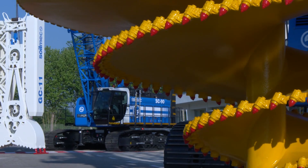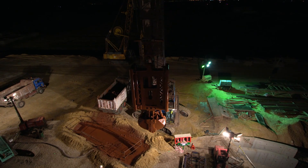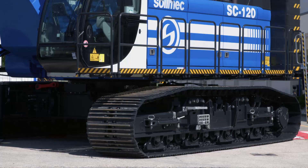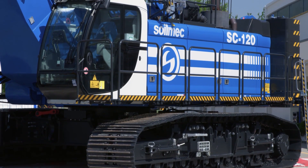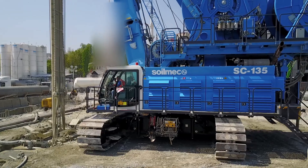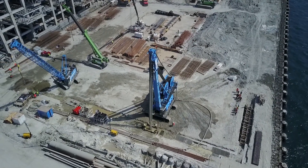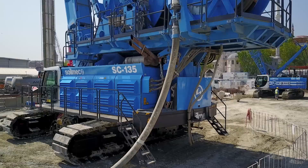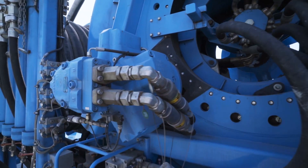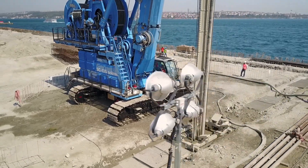All conversion kits can be purchased at a later time. Job site requirements are part of the DNA of the heavy-duty line. With the aim of reducing service times and ensuring safe work conditions, access for maintenance has been studied with the greatest care. A number of solutions help minimize downtimes, like the patented system installed on the SC-135, which features a separate hydraulic system dedicated to the hydromill module, so that the base machine system is spared in case of contamination by bentonite slurry.